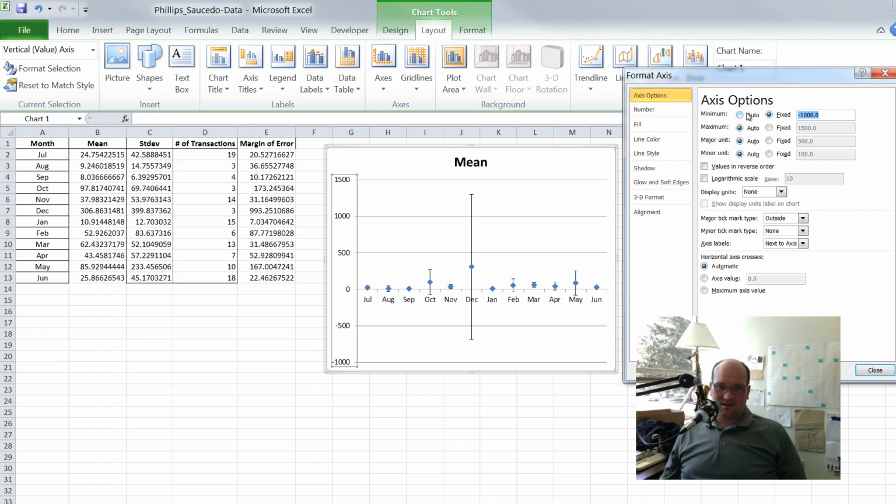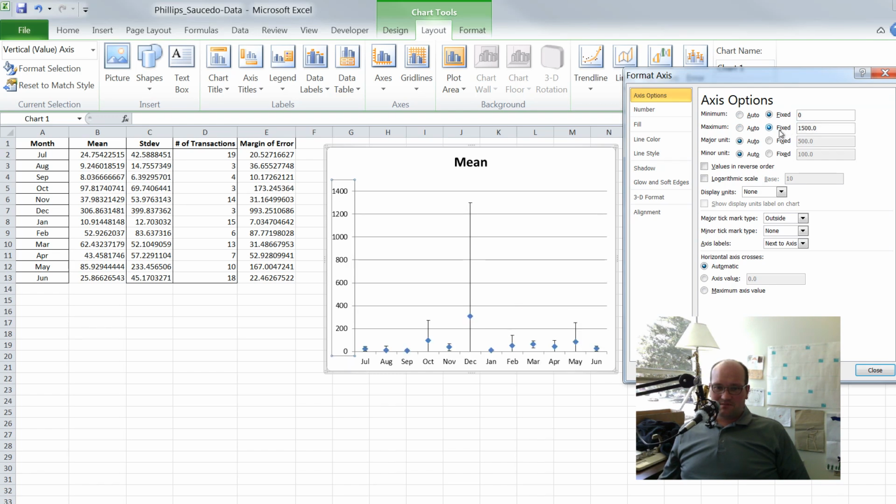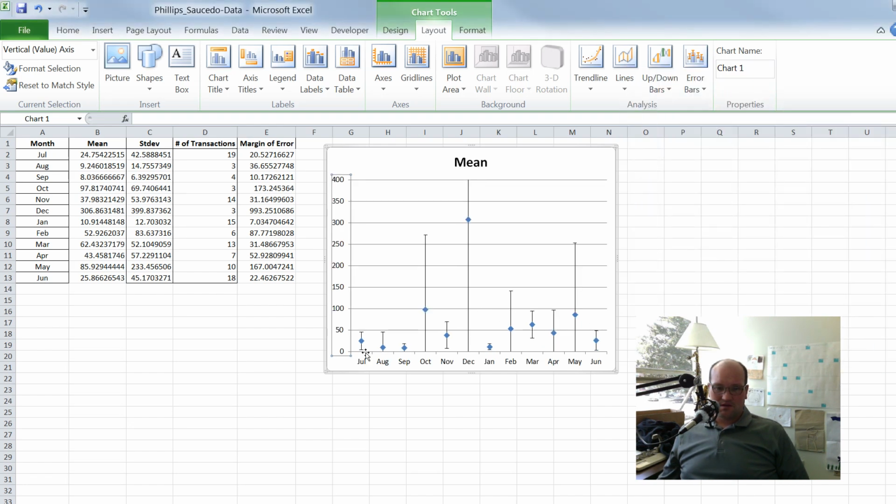In this case, this is customer wait time. It doesn't make any sense to have anything less than negative wait time. Right, so let's just leave it at 0. And then let's make the maximum, so that already makes it look a lot better. The max by default, because of this huge error bar, is like 1500, but there's nothing up here, right? So let's just say the max is like 400. And let's take a look, see what happens. All right, so that looks a little better. What we want to do is be able to actually see the ranges down here for these guys.